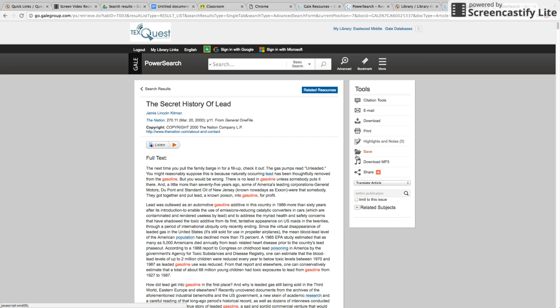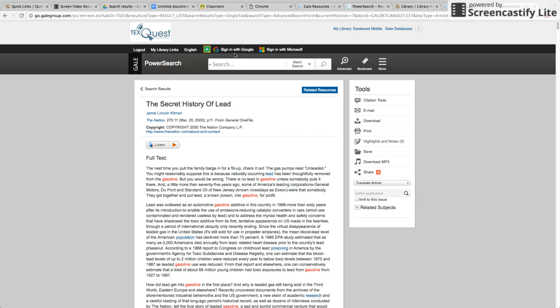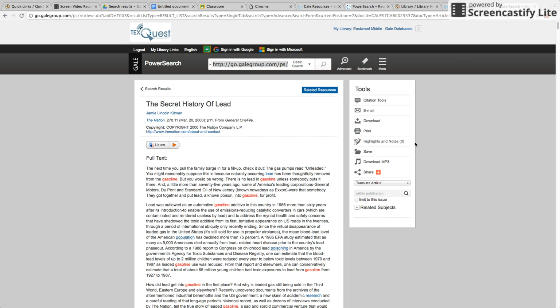So what I'm going to do now is I'm going to save this search, or I can share it with myself. It's going to go to your drive when you do this. Do you see your classroom? Do you see your classroom up here? So I'm going to save.